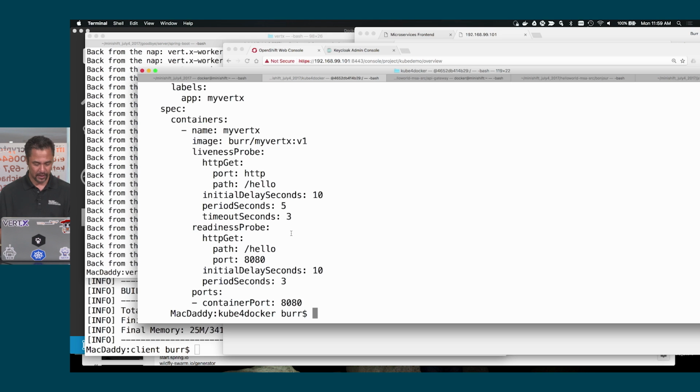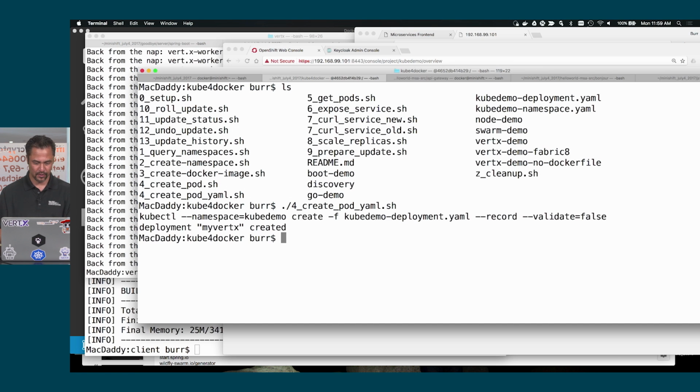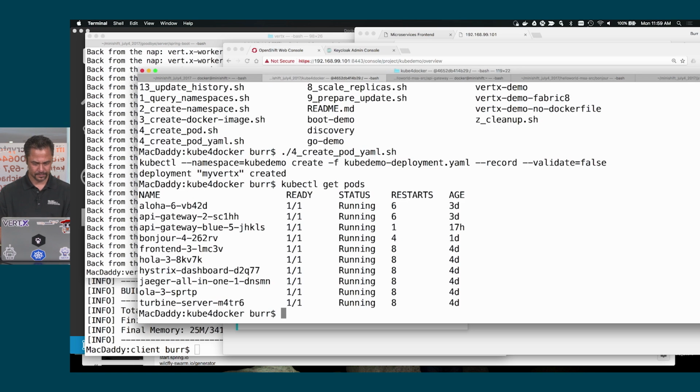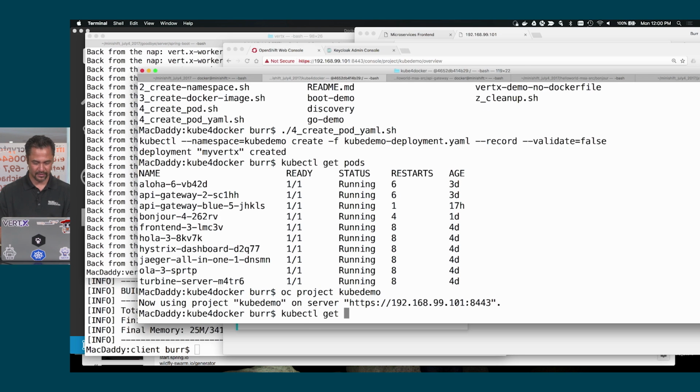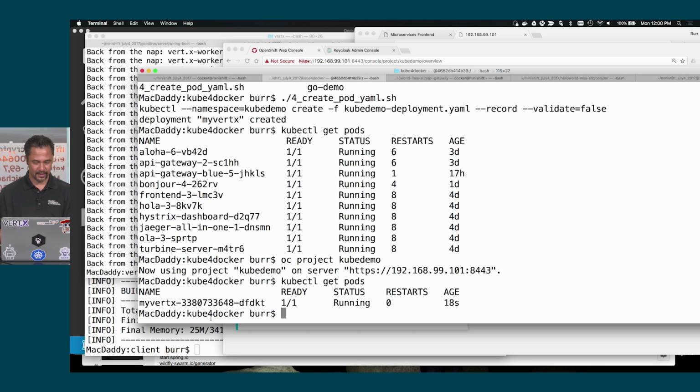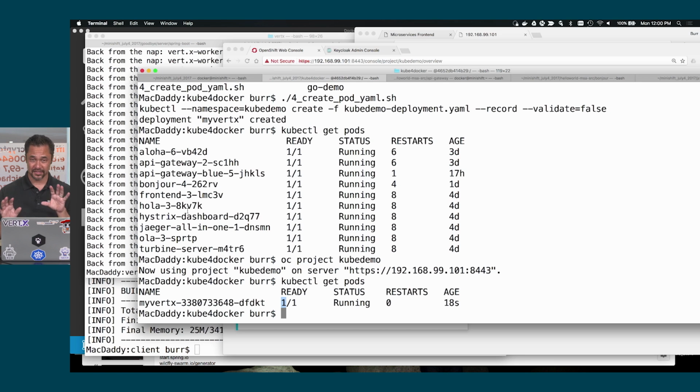Okay, you can then see what else we have here. So that's the deployment. And so we can actually say, let's create it. Let's go. All right, so there we go. kubectl get pods. And we're in the wrong namespace, so let's do this real quick. One nice thing about the OC command line, which I also use, is I can make the namespace sticky. So, all right, kubectl get pods. All right, there it is, and you can see my Vert.x is up and running. If I look back at my OpenShift console too, there it is, it's up and running. So now that pod is live and running.